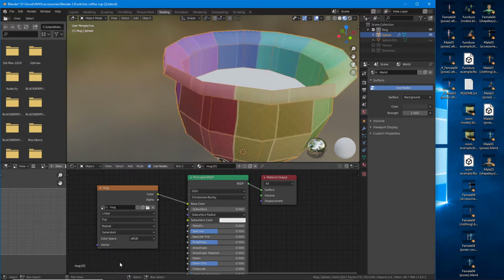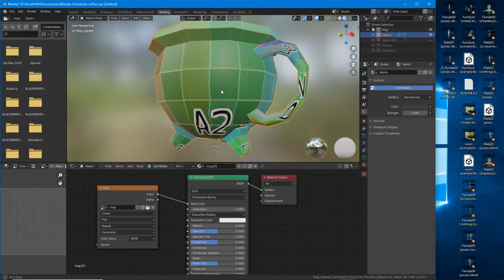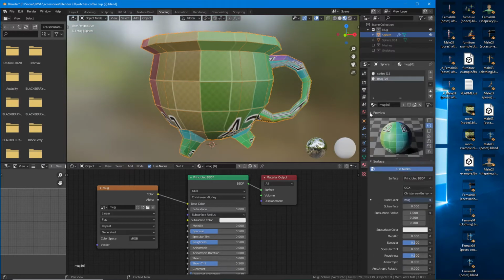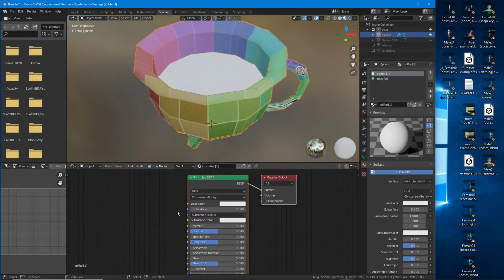Color grid. Okay. And of course the image appears because it's got a basic UV map, which we will then edit. So that's the mug, that's the coffee.